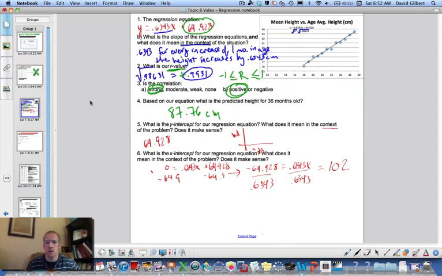So what does that tell us in the context of the problem? When y is 0, it means when would they have a 0 height. That doesn't really make sense because babies are born not with a 0 height. They're around 20 inches long. And even in the womb, 9 months of growth, they're changing always. So height isn't necessarily going to be a consistent linear pattern. This says at negative 102 months, so 102 months before they're born, they would be 0 height. And that clearly does not make sense because 102 months is almost nine years. Women would not like that. That would be a very long gestation. I think that would be rough. So no, this does not make sense. And there's really no way to justify that and say that it makes sense.